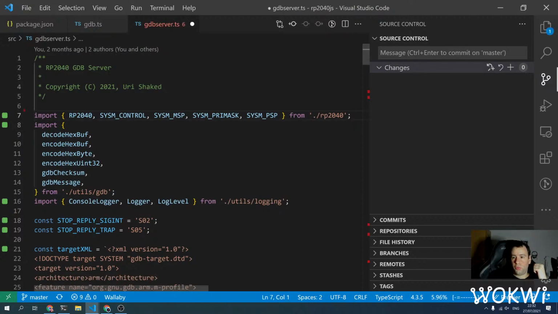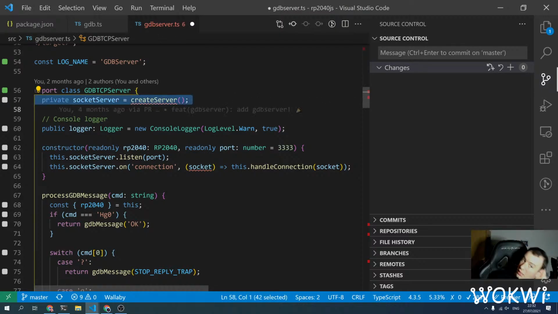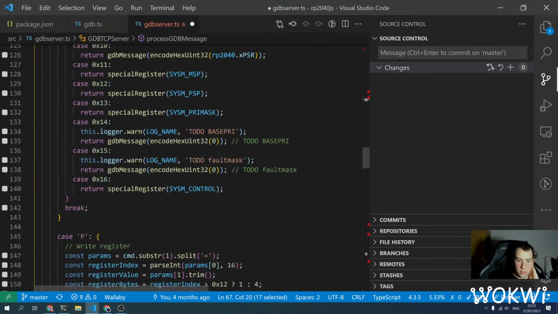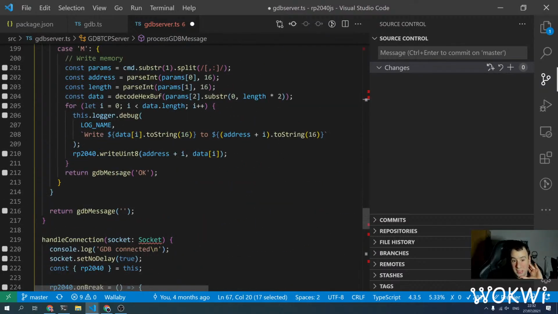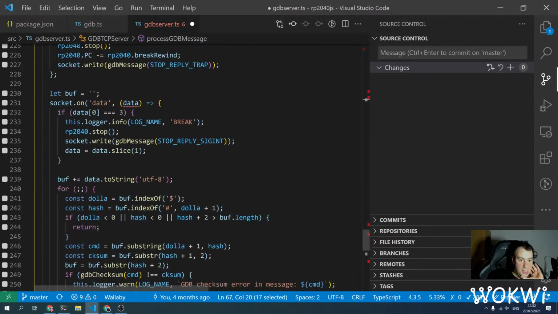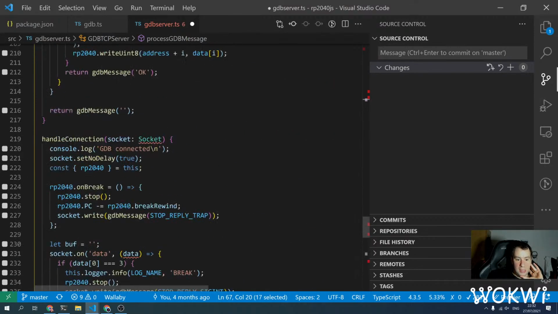And if we remove it, you will see we only use it in very few places, just when creating the socket and handling the connection. But most of the logic here in this process GDB message isn't tied to a specific implementation, just this handle connection thing that takes the socket.